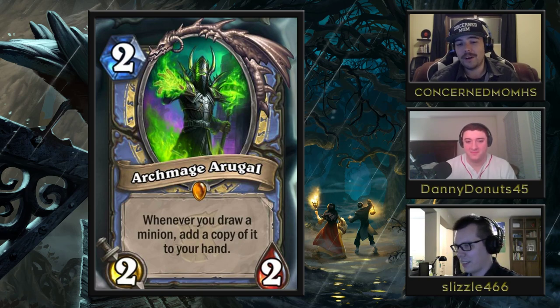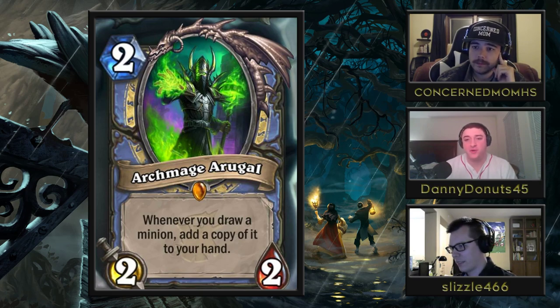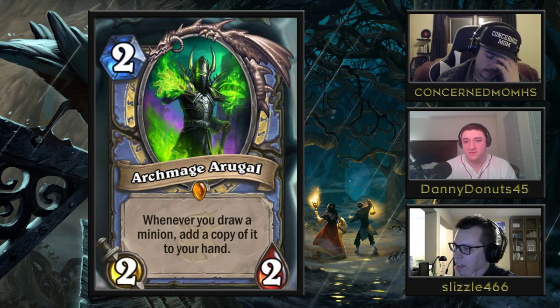I feel like there's so many cool things you can do with this card, even in other decks. Like in Reno Mage, this gets you another Reno. I mean, obviously, you're playing Book of Spectres in that deck, too. So, an extra Kazakus. Yeah, you're seeing so many good copies off of this card usually.